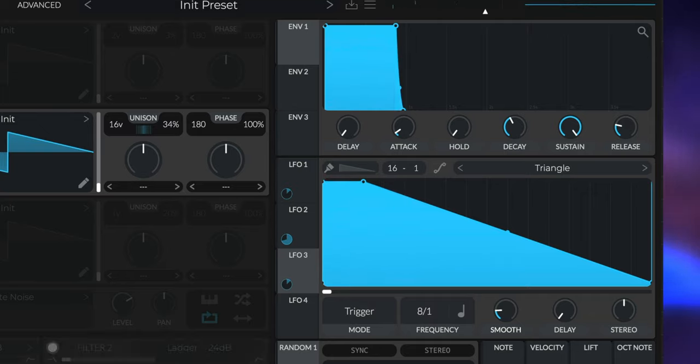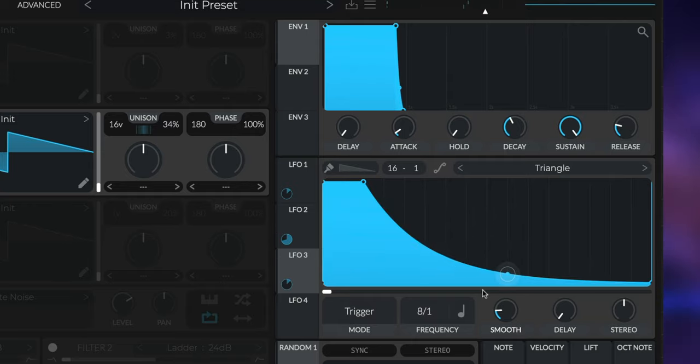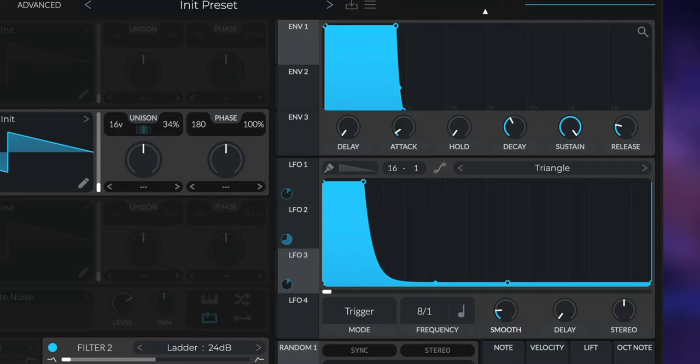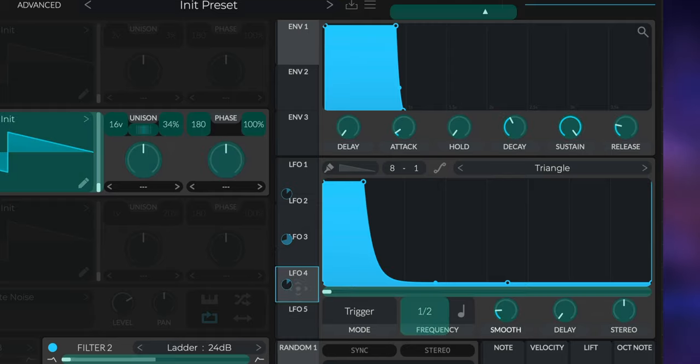Let's open the filter for a second — we'll just turn the filter off. That's far too slow; I want it much faster. I'm going to create a solid curve — you can see that's two steps of the 16, so by the start of the fifth step we want this curve to have practically ended. We can sharpen it up or control it more by adding another dot, which creates a nice tidy curve. Let's have a listen — perfect, that is the slide I'm looking for. Now we're going to hit the filter again and create an LFO slide on LFO4 set to our filter.